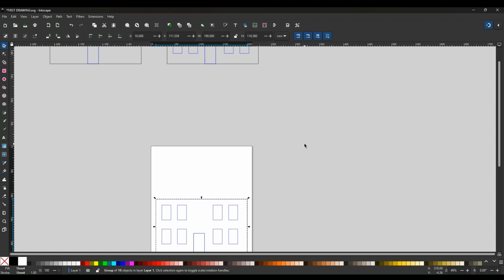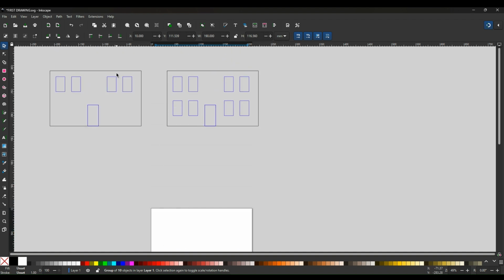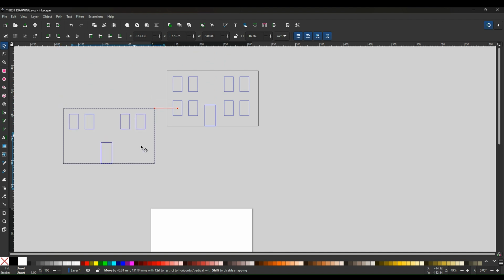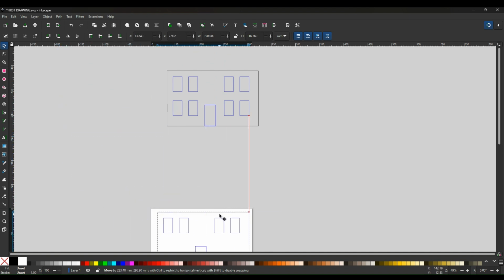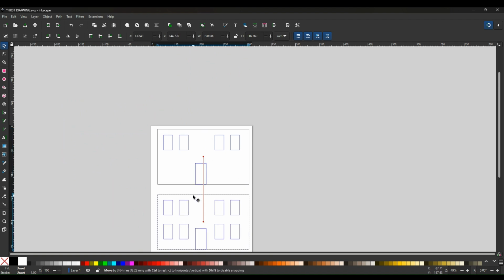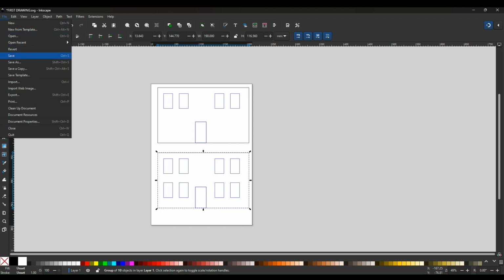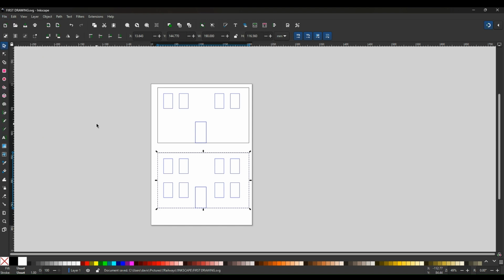Now, if we just move that one into the print area, that is all that will print, or if you send it to a machine, that's all that will cut. So the limitation is the size that you can fit onto that page. Now, if you've got an A3 printer, well, obviously you can put more on, but there we are, we've got the two main ones that we want on there. We now say File, Save, and then that will allow you to print it. And to print, just go to File and Print, or use this print feature here, which will print the document.